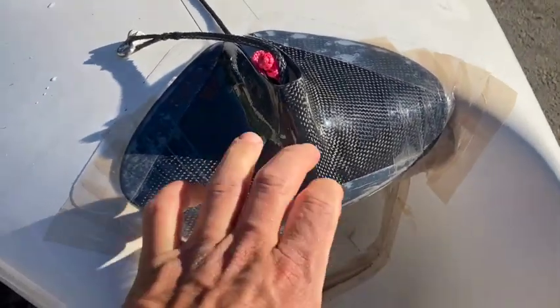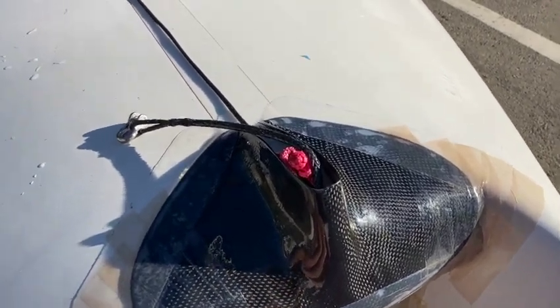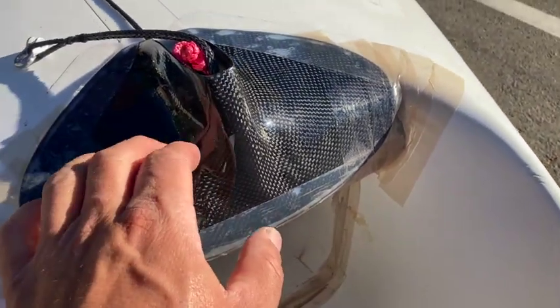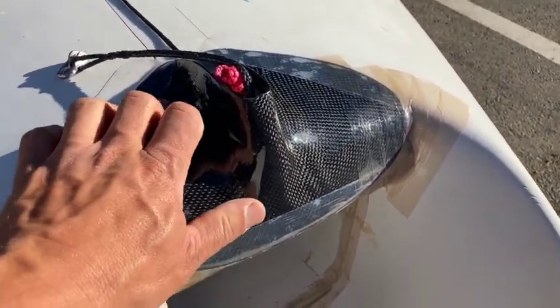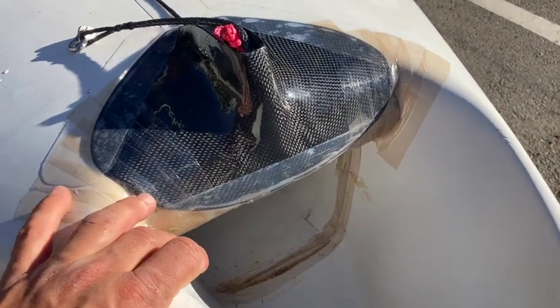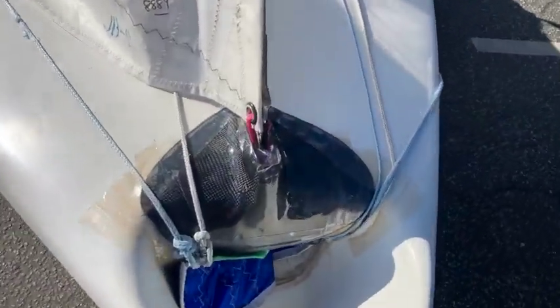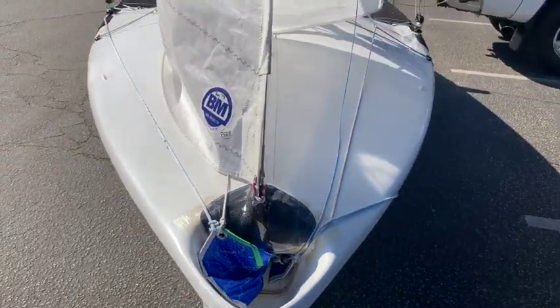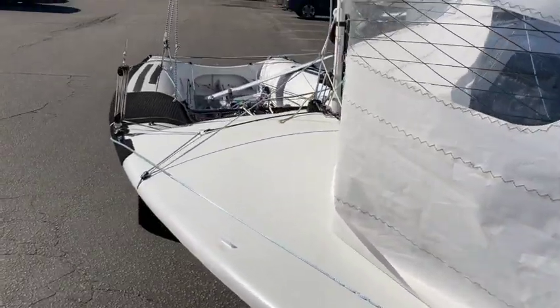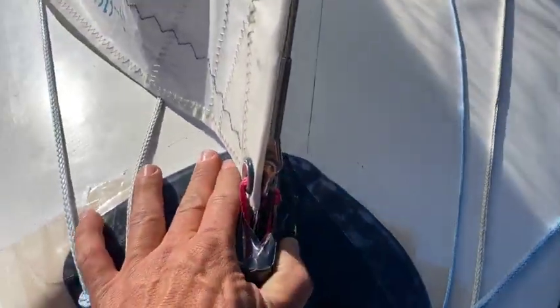The whole nose cone is all done — got it all millionaires taped up, a little UHMWPE tape as well for the heavier areas. It's super smooth and looks great. No more snagging the kite right here, and hopefully it'll help bring the kite in a lot quicker — quicker douses and sets. Rigged up now, you can see it's going to go down inside there — that's where it sucks down and then comes out up in there. We're going to go test it out today. Looking good!